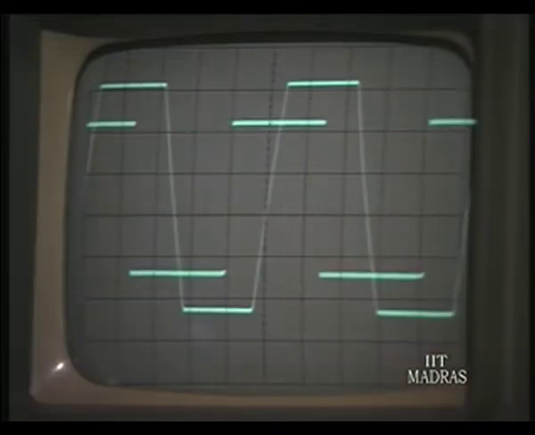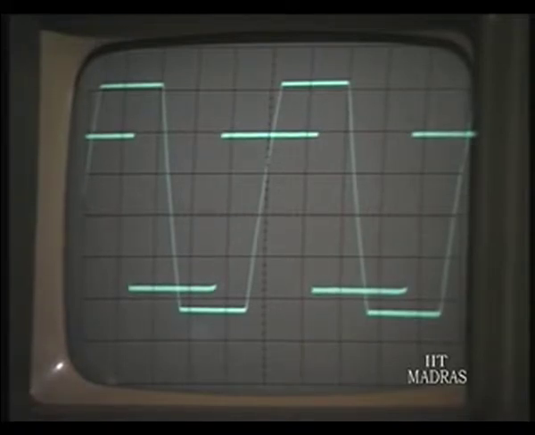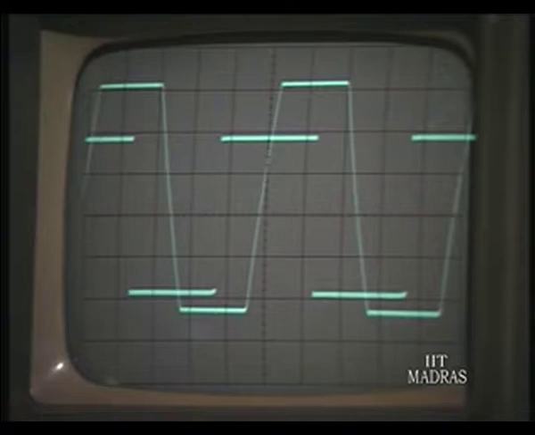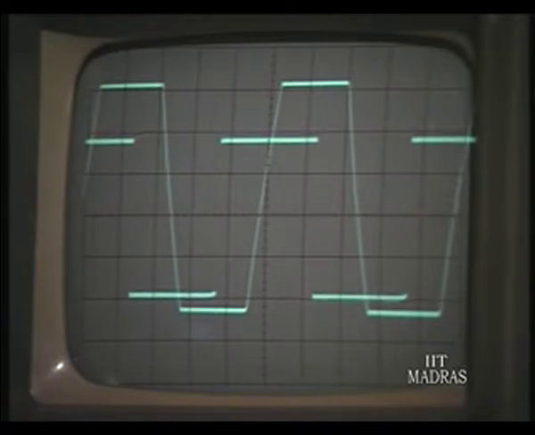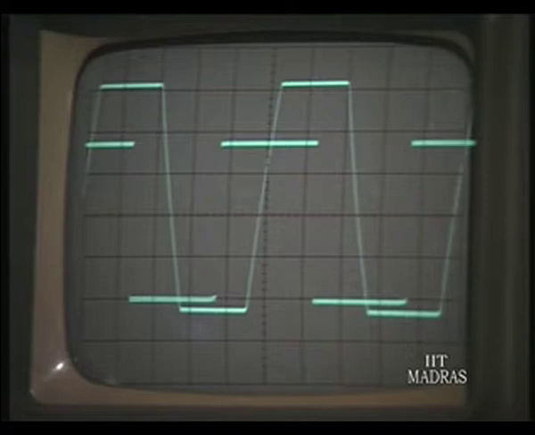Now she is going to apply the other input, and it is now locked. How do you make out that it is locked? How do you say that it is going to be very nearly omega naught q? Because the output and the input have a phase shift of 90 degrees. You can see that clearly. Now slowly change. See, it is tracking, and the phase shift is changing, and now it has gone out of lock.